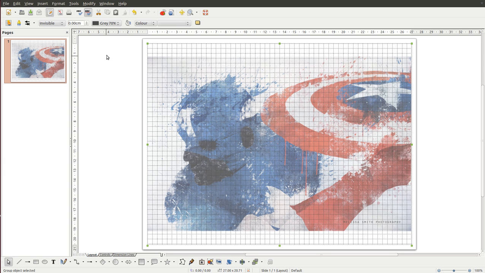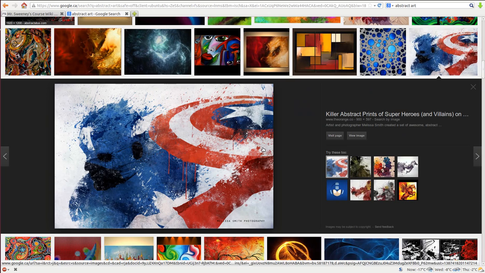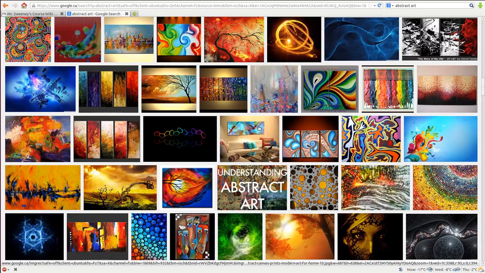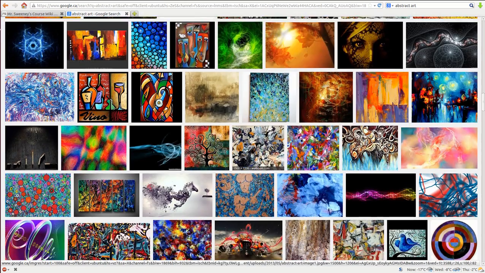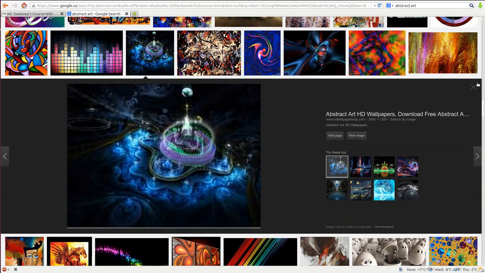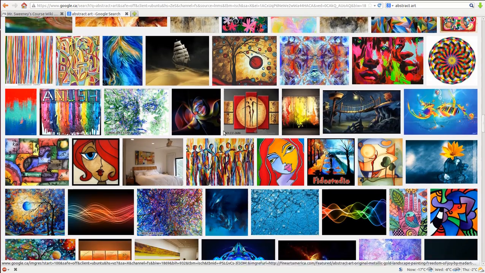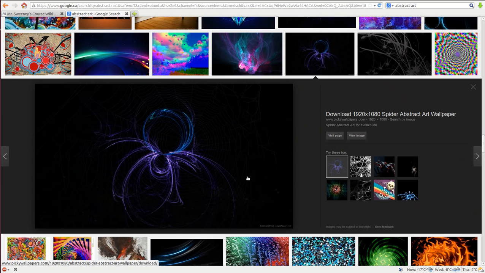Now, before I wrap it up here, let's go back and consider what a portrait would look like, and let's choose something else. Let's actually choose something quite dark. I want to show you what that can look like and what some of the problems might be. So here's one that's quite dark. Now that's more of a landscape, so let's look for another one. I guess I might just have to work in landscape. There's one that's very dark. Okay, so that's a little abstract spider web.